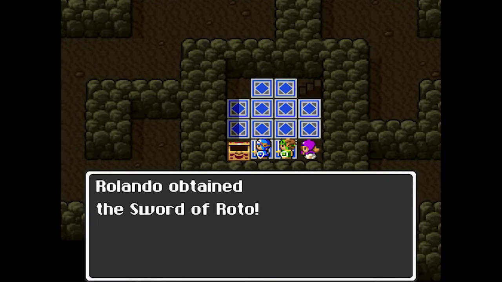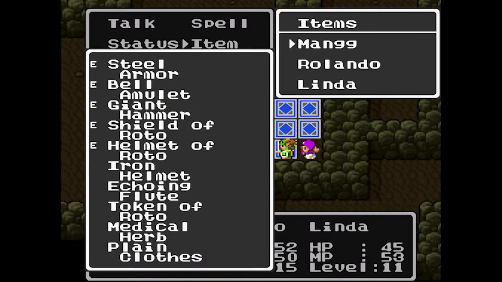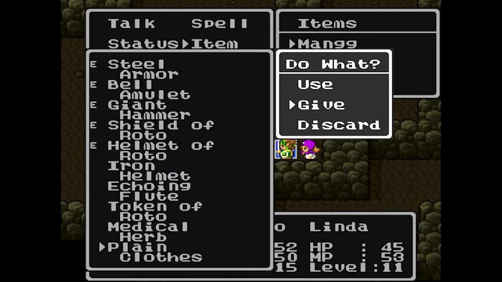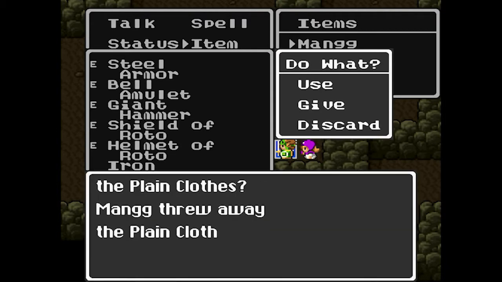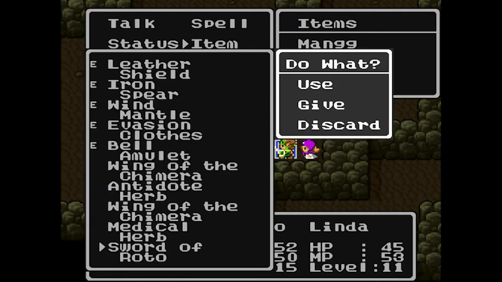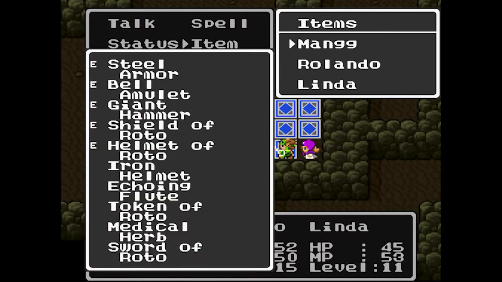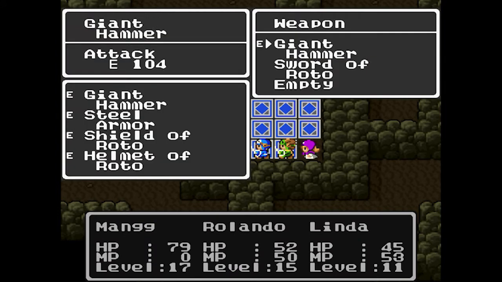Sword of Roto. Rolando obtained the Sword of Roto. Oh, I don't think so. I don't think so. Discard. Give that to Mangg. 104 to... What? What say you?